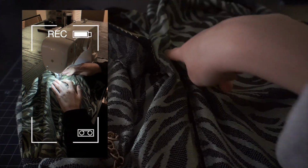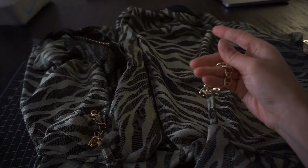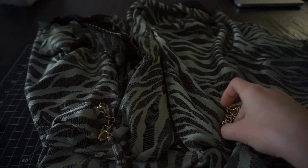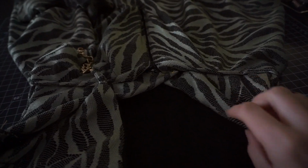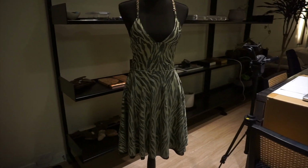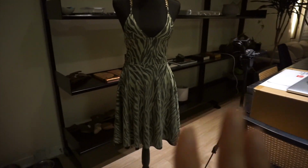I added my zipper, but what I need to do is finish sewing down the bottom or the back of it, and then I need to finish making my straps so I can try it on and decide how long I want it. And while I make the straps, I also have to add in my loops to this section over here and trim off my excess fabric. Oh my goodness. She's looking really good.